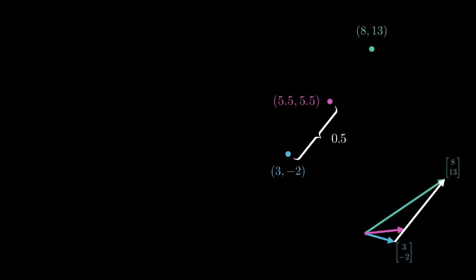So you can think of the midpoint as a weighted average. It's 50% P, 50% Q. Now as this moves around, the proportion changes. If I stop there, we're 100% 8 and 13, because it's sitting on top of Q. That number in white just shows the proportion. This would be 0% green, so that means 100% blue.